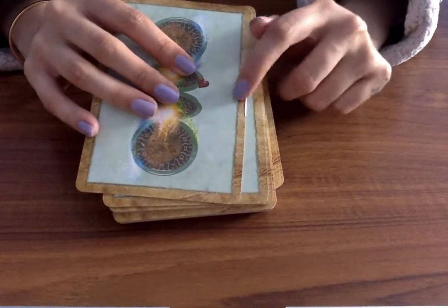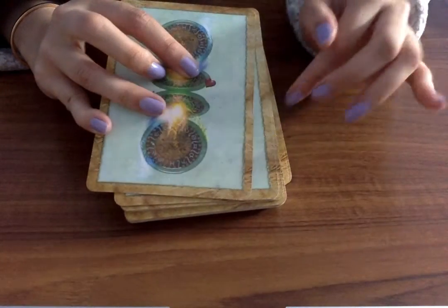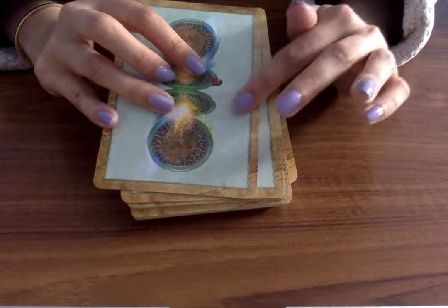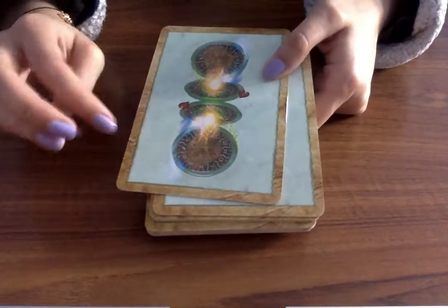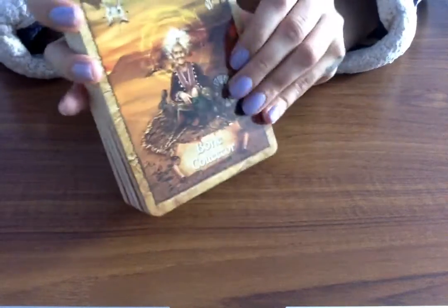And let's go through this. So one of my cards is a little bit bent, but I think that's because it comes with a plastic thing that goes around it. I think it's just one of those things. It just happened with the first card. So just something I noticed. But the deck was actually brand new. It had never been opened. So it's just one of those things that happen.